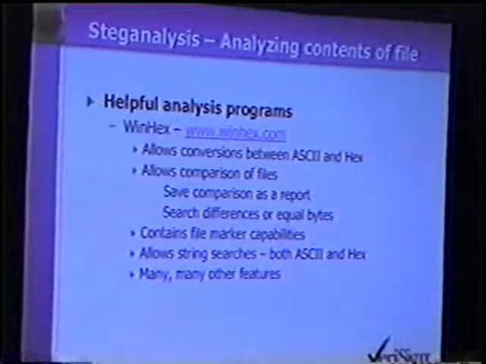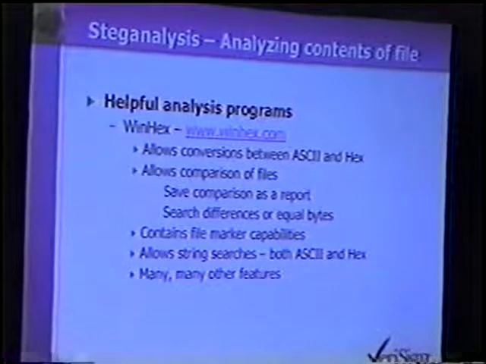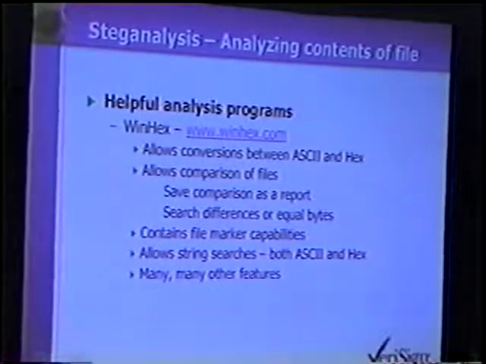So, helpful analysis programs do include WinHex. It does allow conversions between ASCII and hex. It does allow for a comparison of files, so you can open up two files, run a comparison, and then save the report. And it will identify differences as well as equal bytes between the two files. It does allow you to put in markers as to differences within the comparison. And it does allow for string searches too.